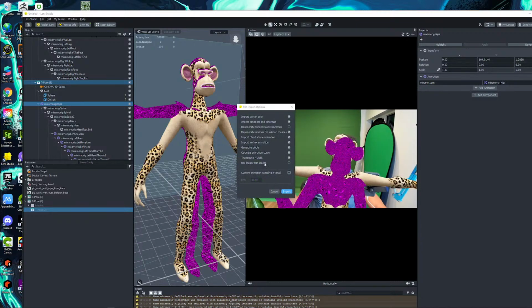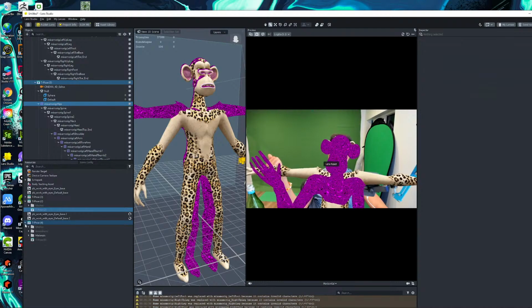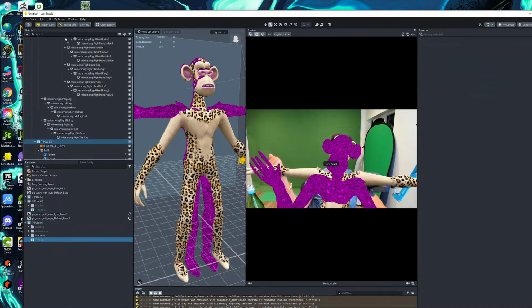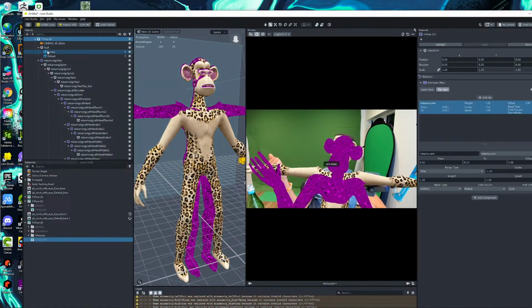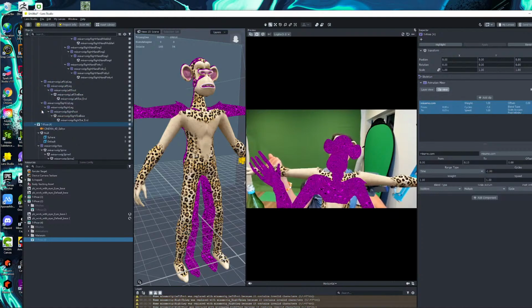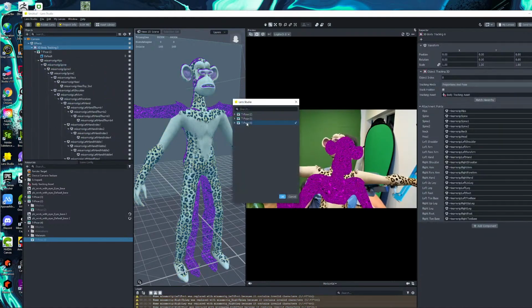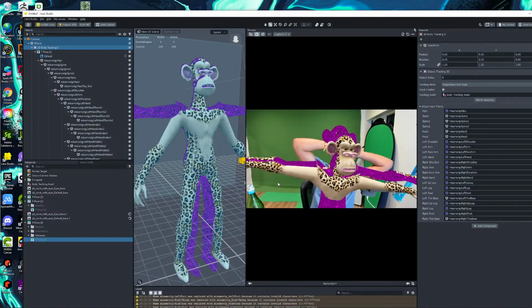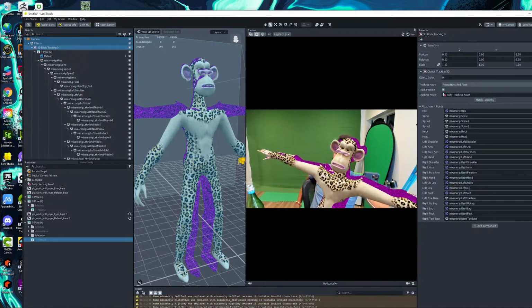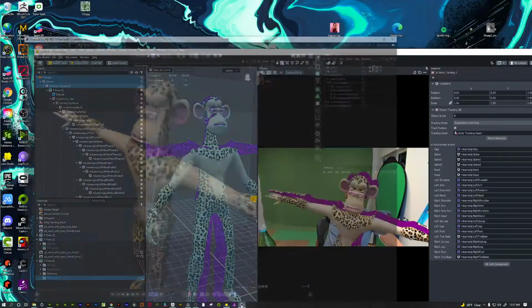So let me go ahead and re-import the new version, number 4. And then let's drag that T-pose prefab underneath our 3D body tracker. Then we'll go to the match hierarchy, grab T-pose 4. Yeah, so then it's back to the same problem. I think it's related to using an older version of FBX. That was a bad call. So we actually need to go back a step, two steps back.